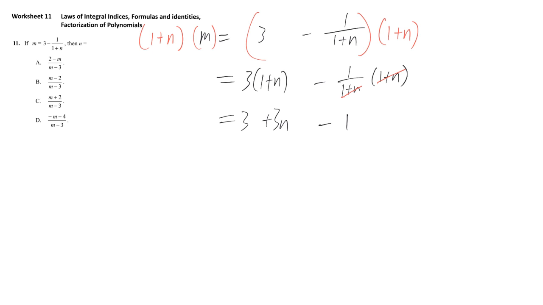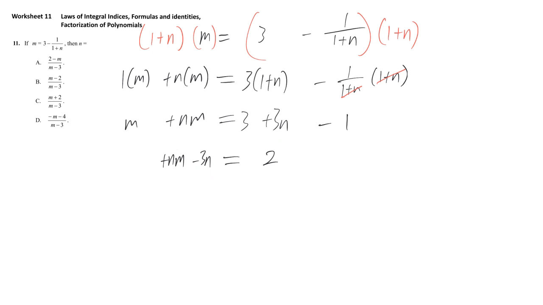And left hand side we are going to do similar thing. We are going to remove the bracket. So this is 1 times m. This is n times m. m plus nm. We successfully separate them into 1, 2, 3, 4, 5 terms. And then we are going to group our target n on one side, with n staying here. And also we would like to remove this one. That means both sides minus 3n. It's fine that you just directly move the term here, but always tell yourself you are going to do both sides minus 3n. That's why it becomes this one.